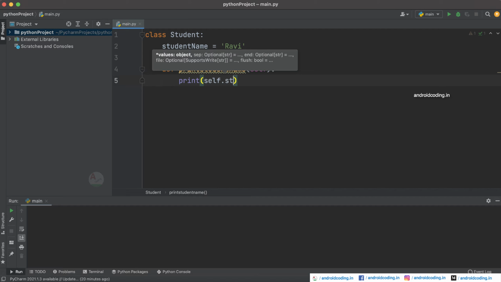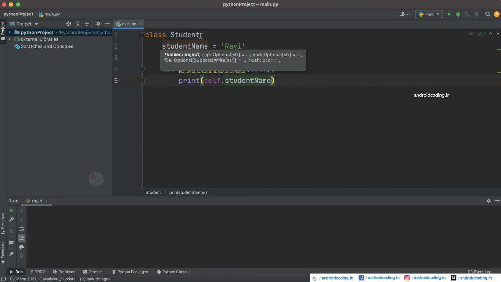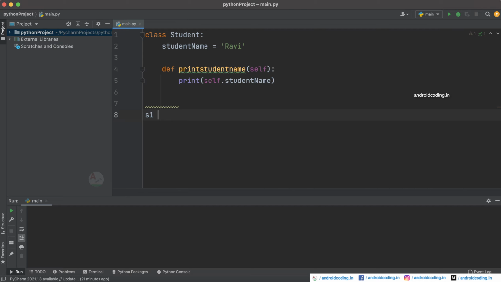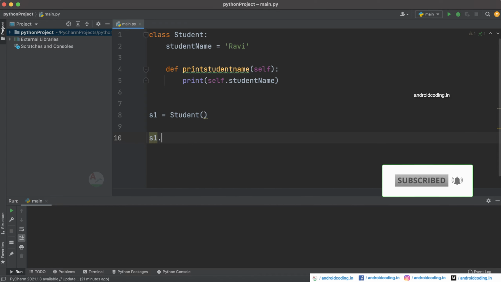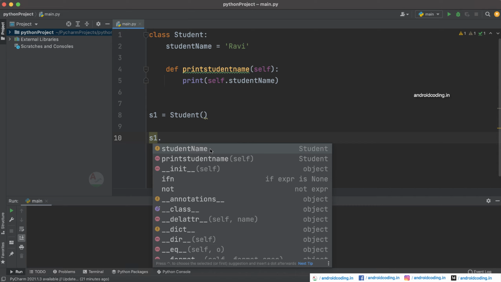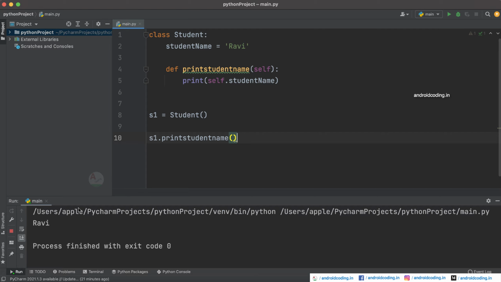So in our previous tutorial we have seen the usage of self keyword, and you can just visit that particular tutorial and get to know more information on why we are using self keyword here. So this is our class student. We have specified a variable and also a method, and here we are going to declare an object for our student class, and with the help of the object you can make use of the variable student name and also the method. So now let's try to run this code and see the output.